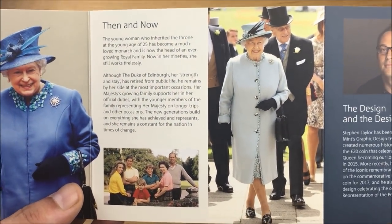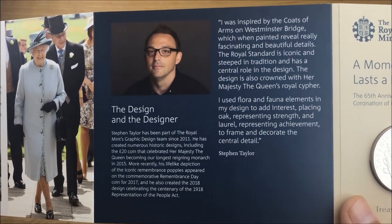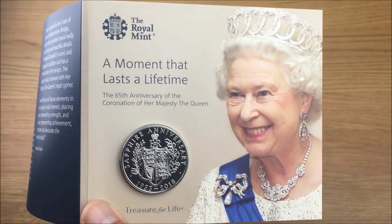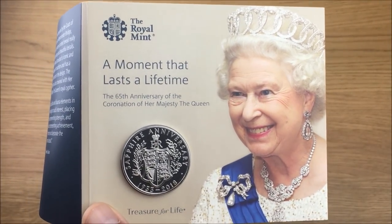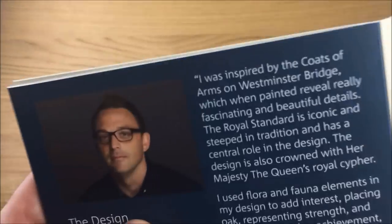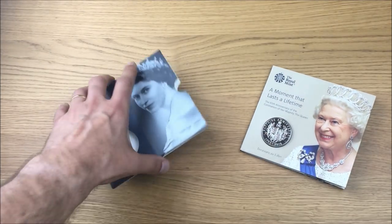I'm not sure if there are going to be coin collectors within my family down the years in the future. But it's something quite nice to pass down, like I said. And regardless of that, it's actually a stunning coin. So we'll get back onto the coin in a second. We'll have a look at the reverse and obverse of it.